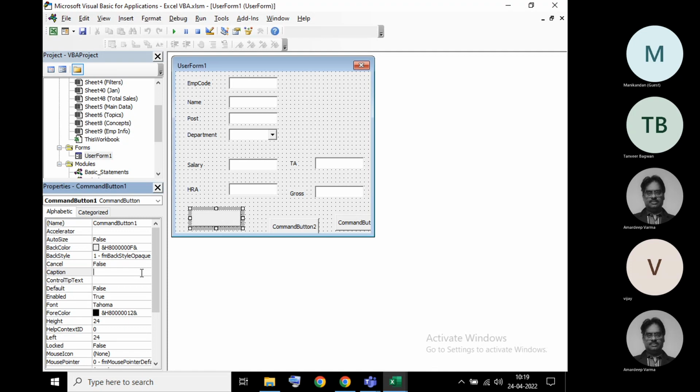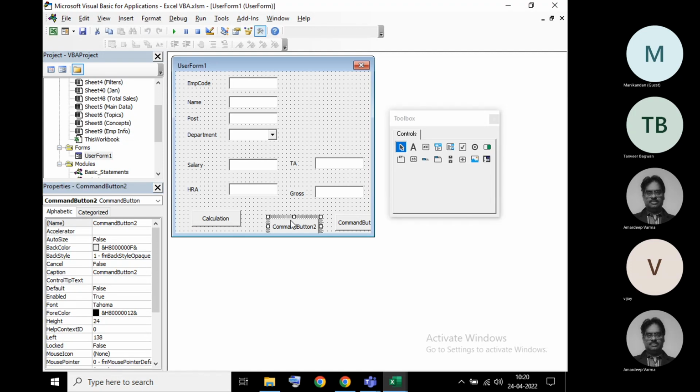So the first one will be calculation. I'll also change the name property because there are multiple command buttons here. So I need to know which is a command button to calculate. So the first one will be, say, calc button, calc underscore button. You can give any name. Second one is save or submit.